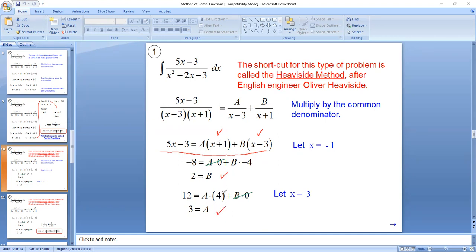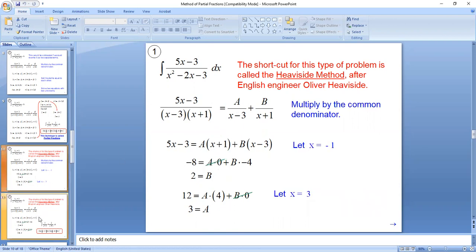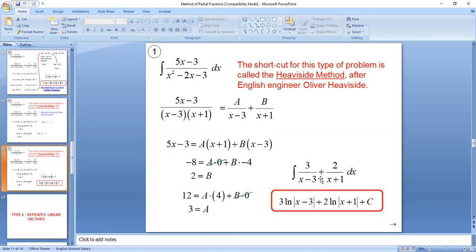The reason why it's a shortcut is really shortcut. You don't have to do elimination and substitution. You already find A and B. Just the same with the previous part, you substitute the value of the A and B that you got and integrate your expression. So that's it. And you have this one, and you substitute it in here, and you have this as the integral.